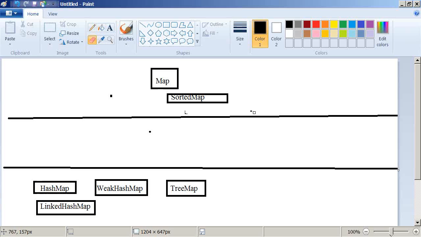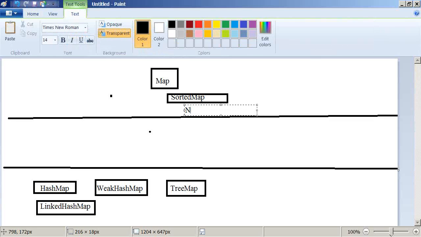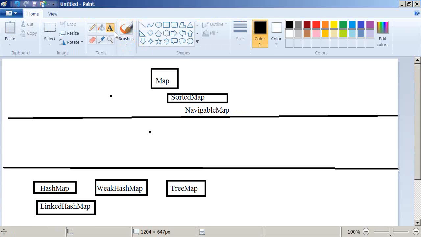And you have one more interface here, navigable map. This is the architecture of classes, right? So this is a child of this one, this is a child of this one, and tree map is from this one. In between you have some abstract map and all.